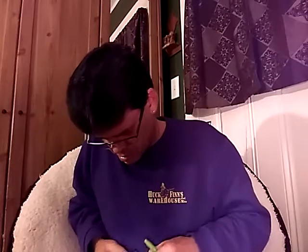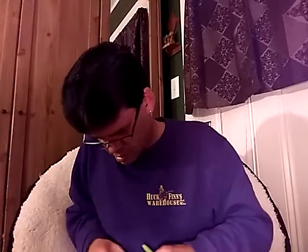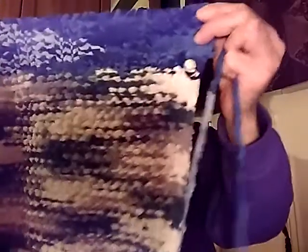Okay, so after you get almost to the end, what you're going to do is continue to loop the last one through, and unhook it off the loom. So when you get done, you should see that it's evened all the way out, all the way through. And you just want to stretch your end so that it's completely stretched out to even up with the rest of the scarf.